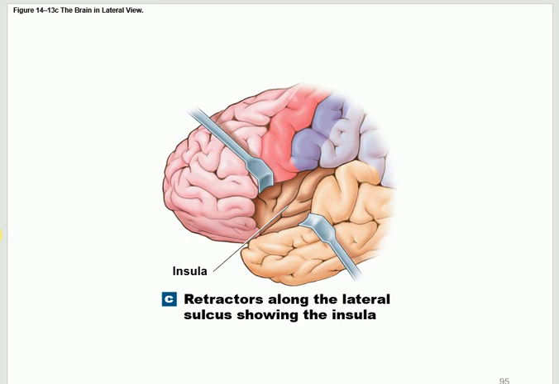Look at this. This is what we actually do in gross anatomy. We get these retractors and open the lateral. You see now this? This is the insula, and it's isolated, as you see. It's not part of those four. It's not continuous. So we have to look inside. And this is actually the surface of the thalamus. Like if you can remove this, you go into the thalamus.